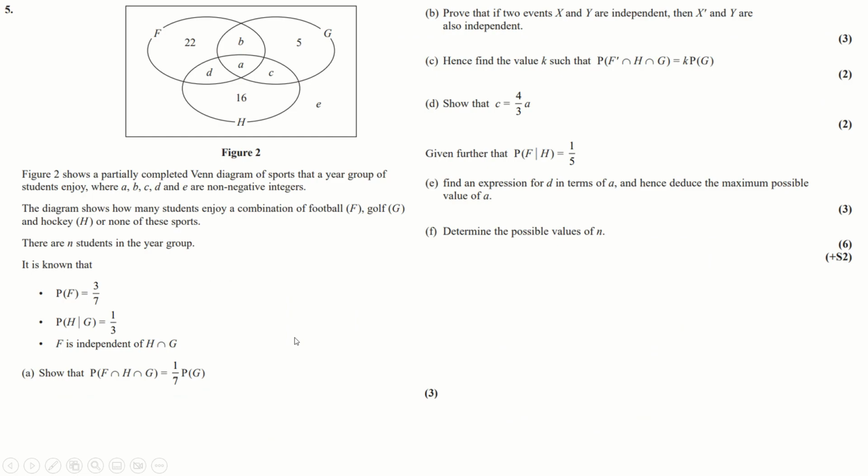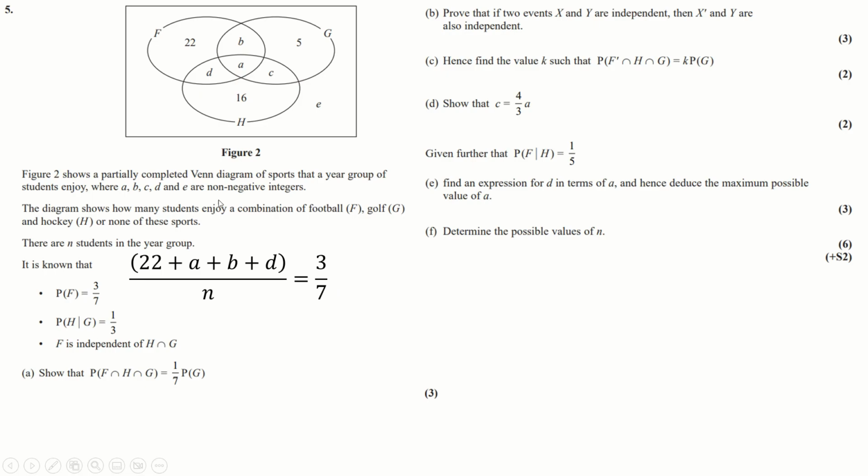Question 5 then is the stats question, so we know that I already hate it, but it's the kind of stats that's not that awful, so I guess I can deal with it. P of F is just all of these things added together over n, and that equals 3/7. Apparently, n is the total of all this. I could have written out all of this added together, but I couldn't be bothered.